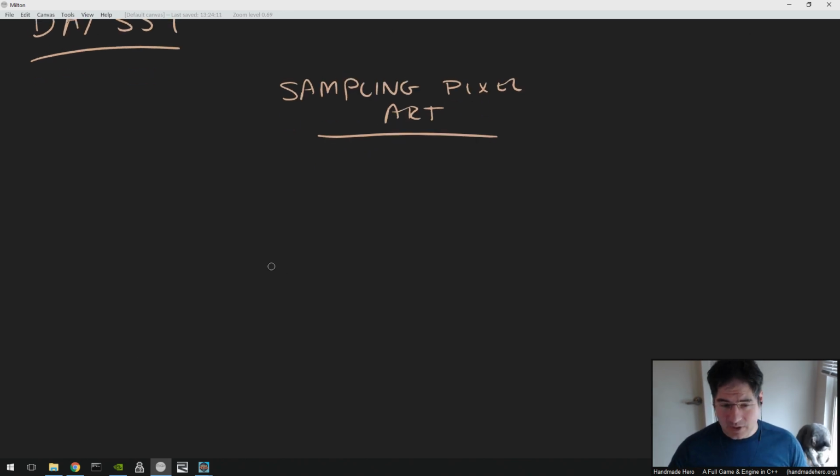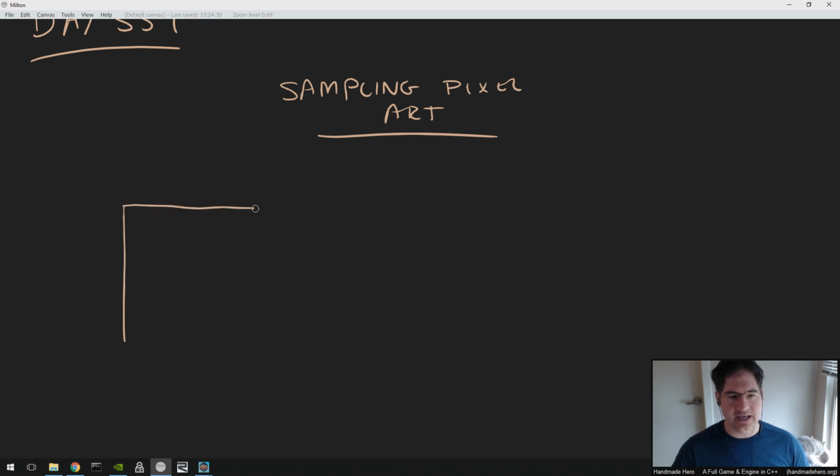So if we want to sample pixel art properly, like I said, there's two ways to do it. I'll cover the brute force way first, because that's the only one we would really, I think, be able to inject into Children of Morta, best case scenario. And then we can also briefly mention what you would do for the more efficient version if you are writing your own game. So what happens with pixel art upsampling?